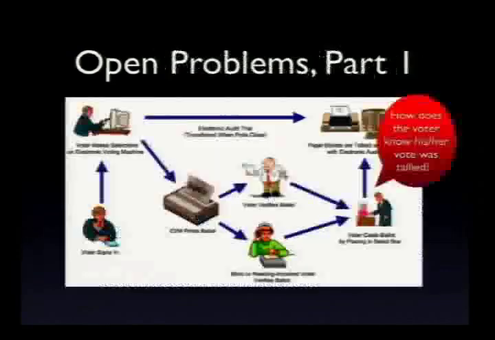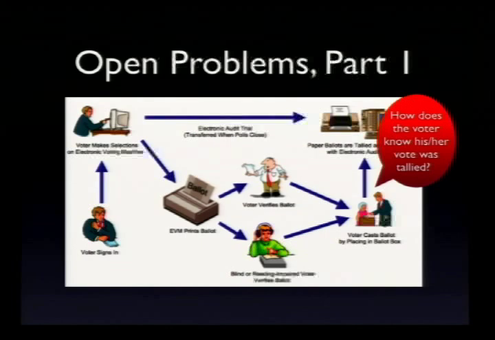First off, this is not really an end-to-end voter verification scheme. Because once the voter places their ballot in the ballot box, how does the voter know that their vote has been tallied correctly? Now, the defense that a lot of Open Voting supporters say is that, well, in our current scheme, once you put the ballot in the box, you don't have any further ability to verify it anyway. So where's the problem? But I don't think we should settle for something that isn't an improvement over the existing way of doing things.